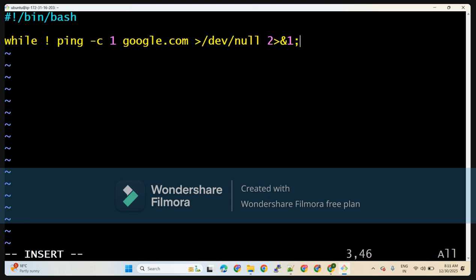Then do, print a message: echo waiting for internet connection.